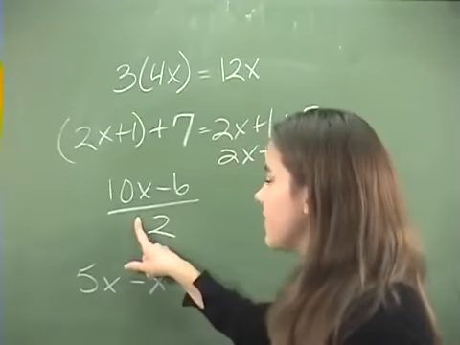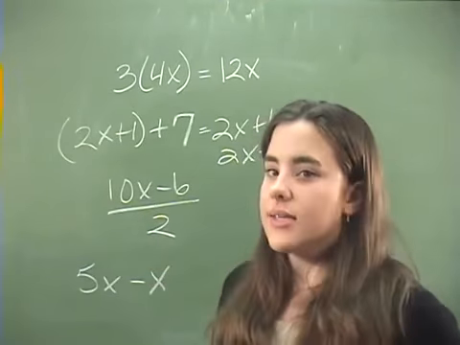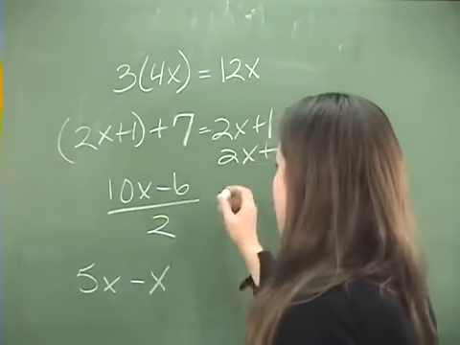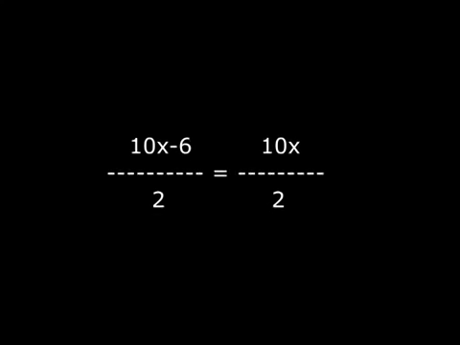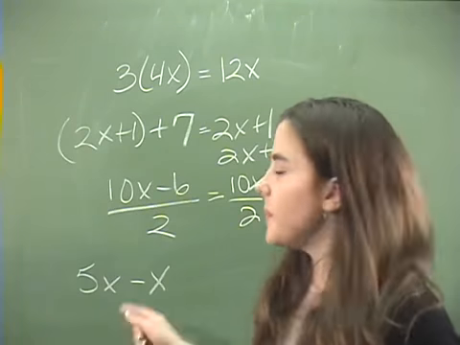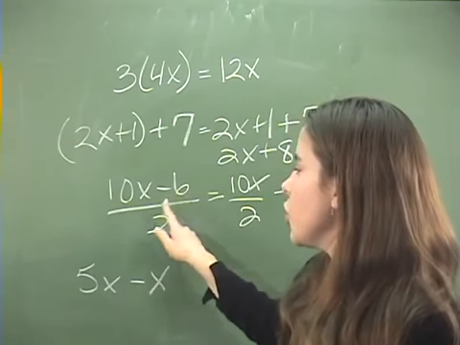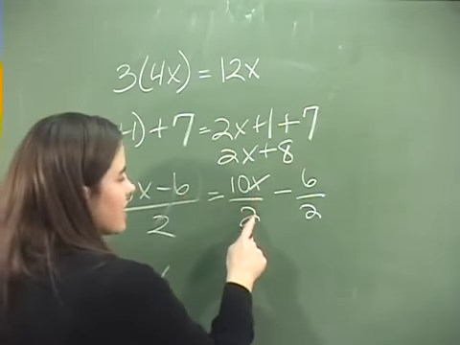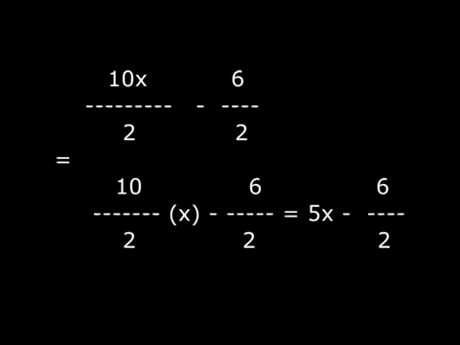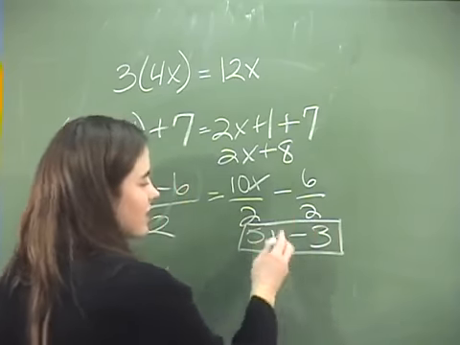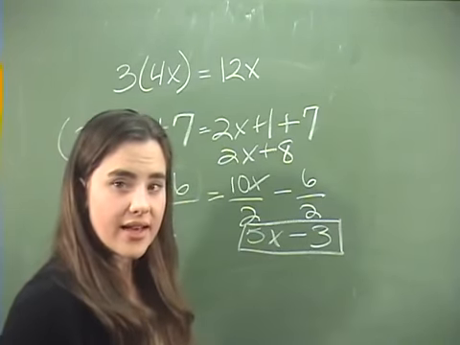Therefore, you're done. Dividing 10x minus 6 by 2 sounds really complicated until you think about it in terms of division. This splits up into 10x over 2 minus 6 divided by 2. Because there's a minus sign between these two terms, you can split it up and say this one divided by 2 minus this one divided by 2. 10x divided by 2 is 5x, because 10 over 2 is 5, minus 6 divided by 2, which is 3. 5x minus 3 is as simple as this problem gets without knowing the value of x, so that is the answer to the problem.